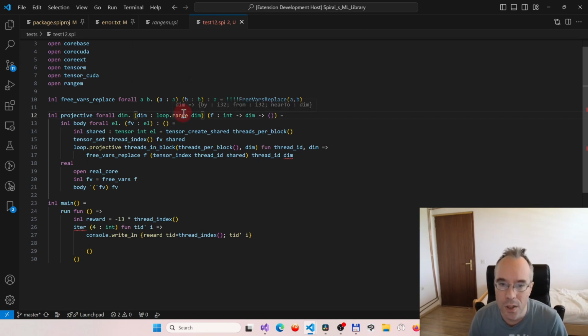And this loop range is what? It takes in a dim and then returns this thing. And we can extract the from and the by and extend the... Okay, so let's do it like this.